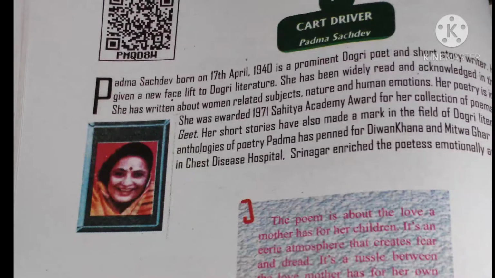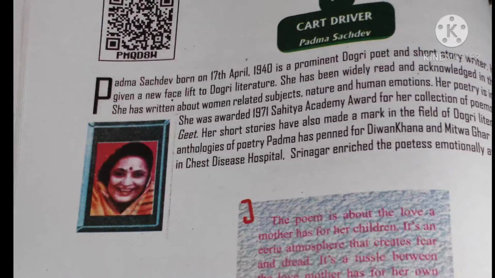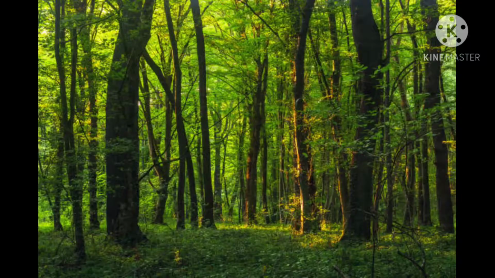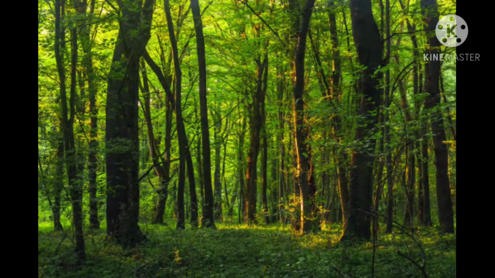So this is a very interesting poem where you have a poet who has to care for himself or herself, and on the other hand for his or her progeny, that is the children. The poem reveals the love of a mother for her children. A mother may be a human being, a bird, or an animal. Case is same, the feeling of love.